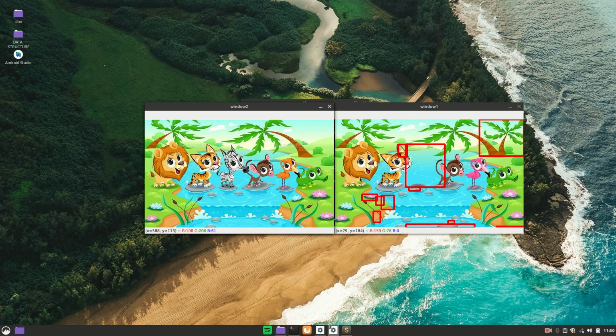One thing you'll have to keep in mind is that this is not going to work if colors are changed. So we are going to work with grayscale images. As an example, this bird right here is orange in color and over here it's pink in color, so it's not going to work. So let's just do this quickly.